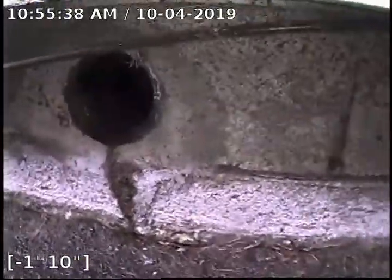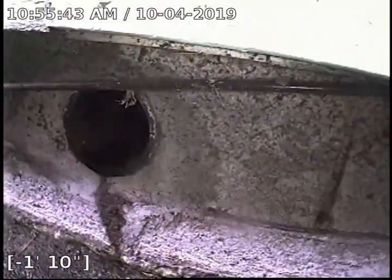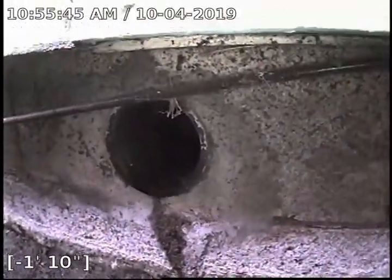Okay, I'm gonna go ahead, pause the video, and go run the camera down a secondary cleanout on the back side of the house. I'm here at the secondary cleanout, located on the back side of the house by the sliding glass door.